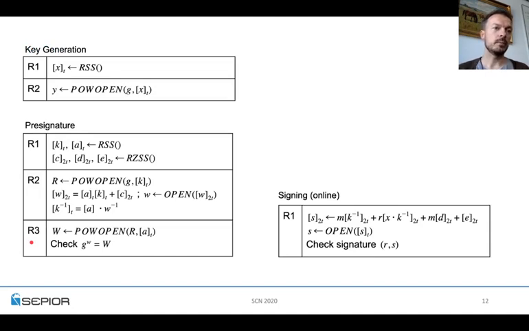So our basic scheme looks like this. Key generation is pretty simple. We just generate the private key as a secret sharing, then we use the PAU-open to get the public key. Now when it comes to pre-signatures, we generate the nonce k as a secret sharing again, and then we generate some values used for re-randomizing sharings, and also a random value a. In the second round of the pre-signature phase, we use the PAU-open to produce the capital R, and then we use Beaver's inversion trick in order to compute a sharing of the inverse of this nonce k.